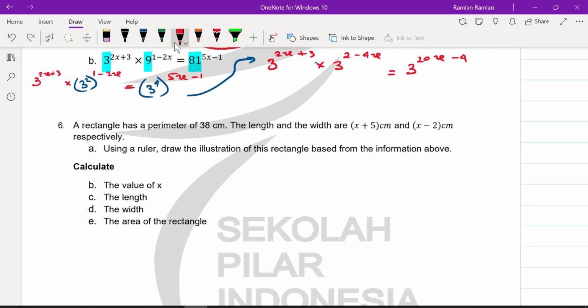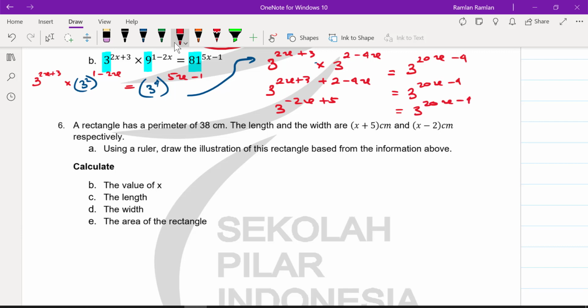So on the left side of the equal sign, it's not a single index yet, but we can combine them into a single index, because we know that they have the same exact base. Because this is a multiplication, you can just add the powers, right? So on the left side of the equal sign, there'll be 3 to the power of 2x plus 3 plus 2 minus 4x. Again, we can combine these two because they're being multiplied and they have the same exact base. On the right side, we're not going to change anything, 20x minus 4. And then on the left side, I'm going to simplify this. There'll be 2 minus 4x, which is minus 2x. And then 3 plus 2 is equal to 5.